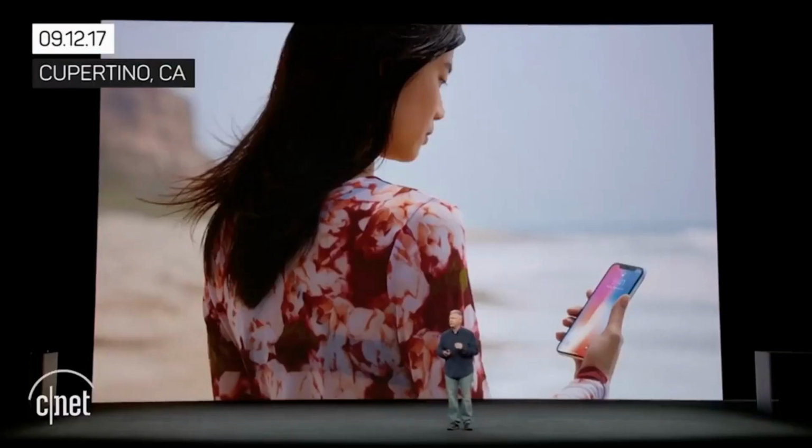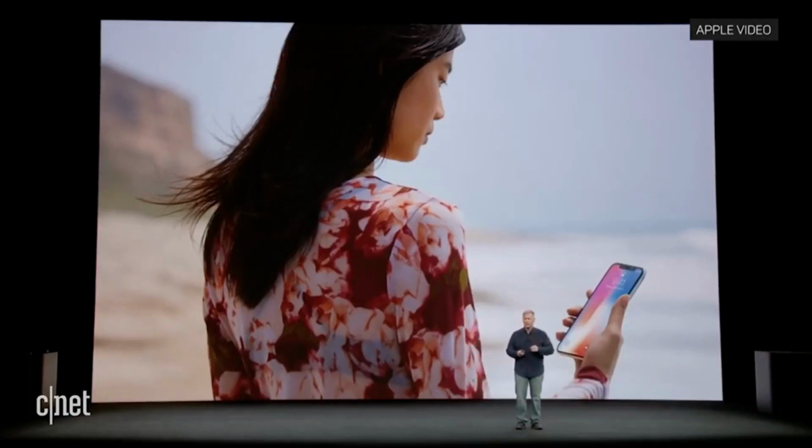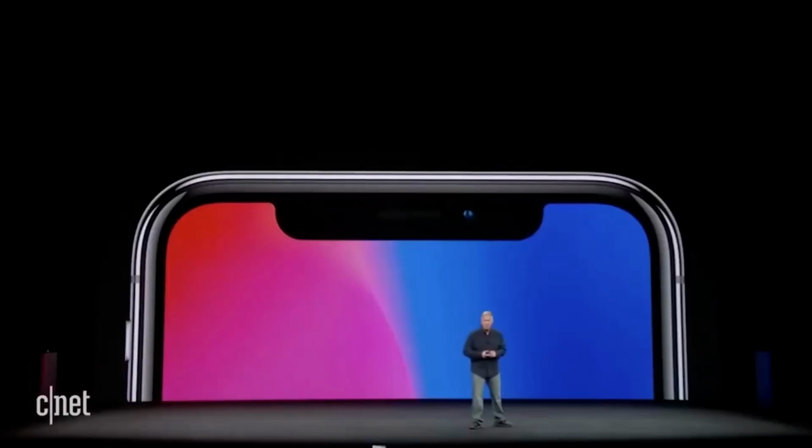With the iPhone 10, your iPhone is locked until you look at it and it recognizes you. Nothing has ever been simpler, more natural, and effortless. We call this Face ID. To make Face ID possible, it took some of the most advanced technology we have ever created. And much of it is packed right up here into this tiny little area at the top of the display.